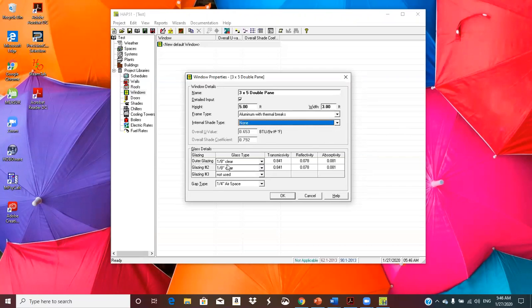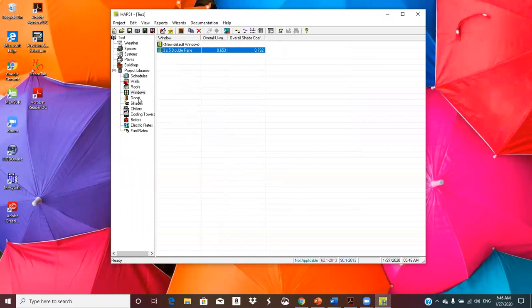Here I've told it, it defaults to double pane glass. If you had triple pane, you could use this. You have different types of glass, and the airspace between the panes you can fill with argon or krypton or whatever. Those are more expensive, better type windows, at least until all that stuff leaks out, but I'm not going to change that. So this is pretty good. I'll just select this.